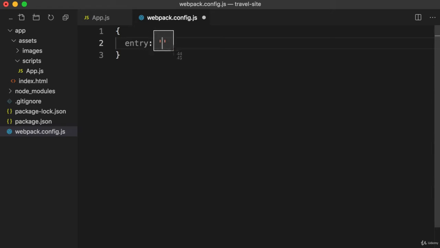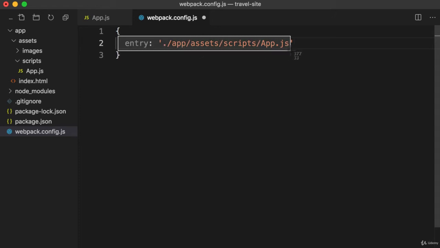So for our file path here within these quotes, let's say ./ to start with the current root directory, and then go into the app folder, / and then go into the assets folder, / and then go into the scripts folder, / and then look for the file that is named uppercase app.js. Right, so we're saying the entry point to our JavaScript application, or the file that we want Webpack to watch and process and bundle, lives at this path.